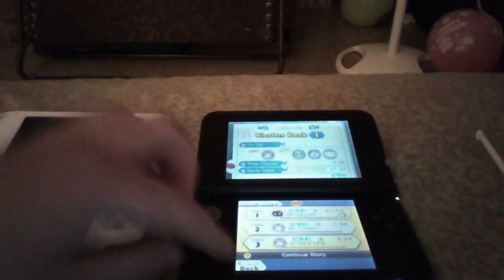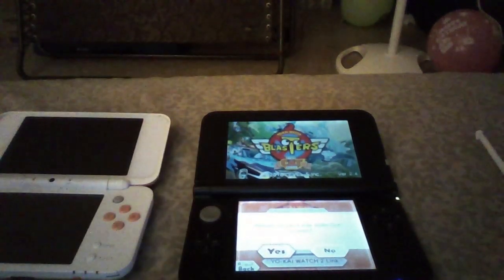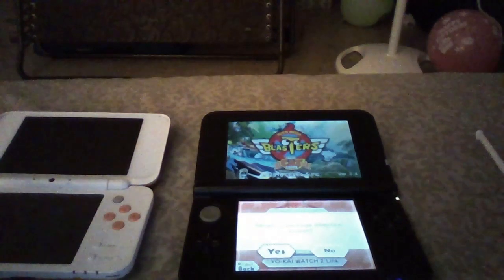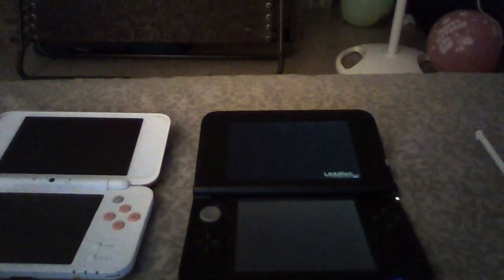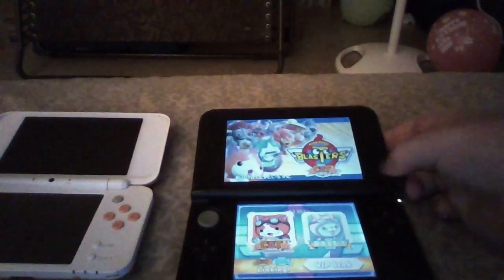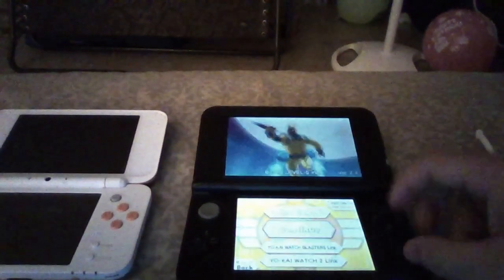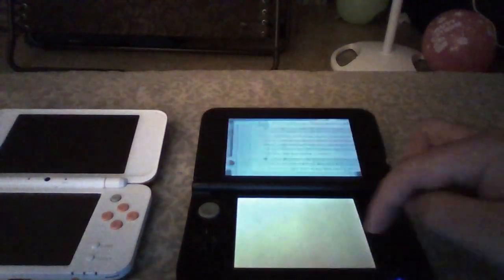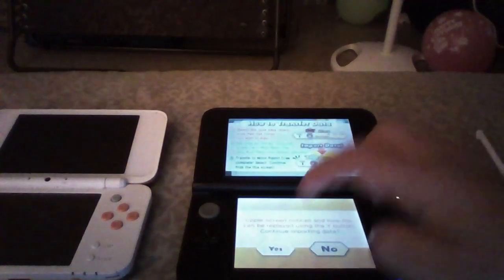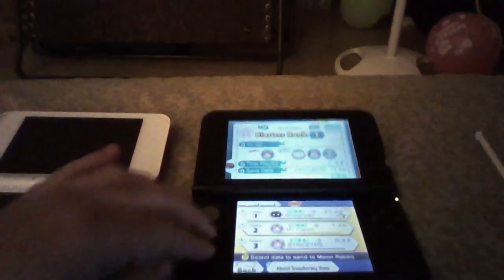Once you've done all of that, I would recommend writing this down so that you remember, in case you forget a step and something gets messed up. Once you've done all that, though, and the yokai are on the file, you gotta select Moon Rabbit Crew. And then import data from Red Cat, and now you're gonna import the data from whichever one.